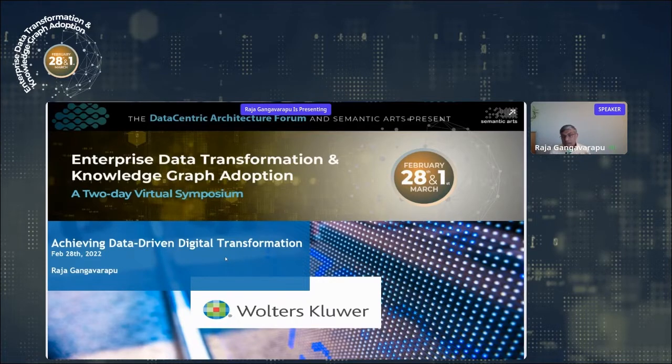So in that context, I'd like to share with you the journey we have taken in one business unit and how we accomplished data-driven digital transformation. The success of a digital transformation hinges on understanding the customer and personalizing the solution based on customer needs, right? Having right and quality customer data is a quintessential component of digital strategy.